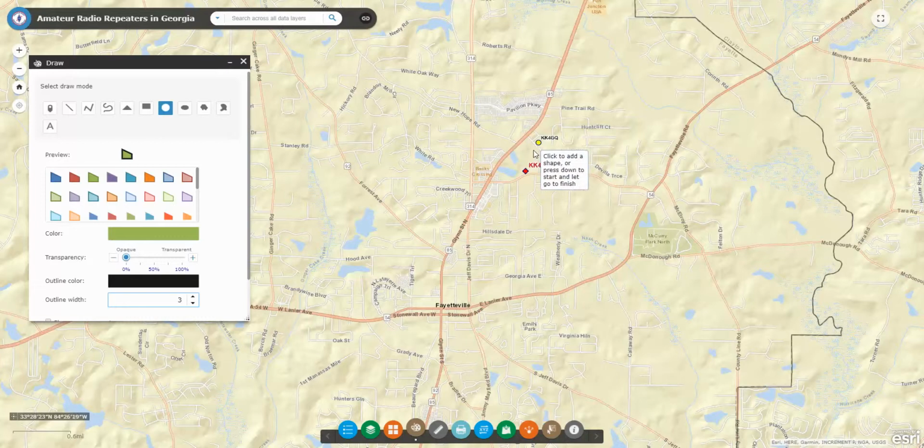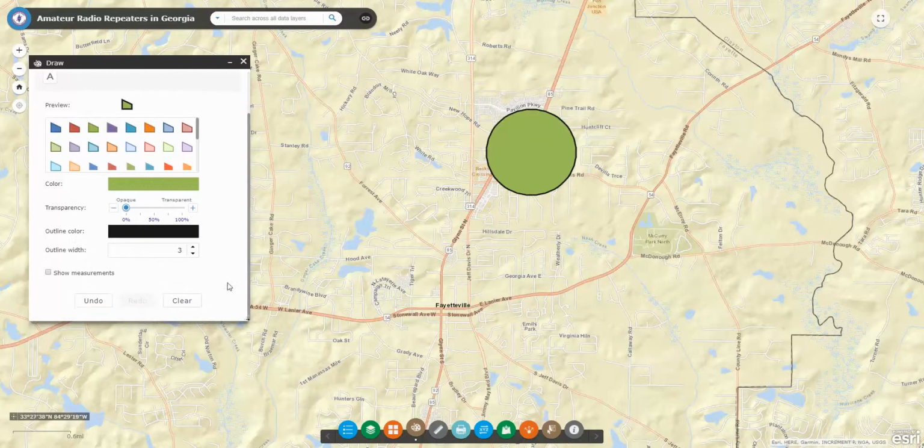Okay, so I do that. Okay, there. I drew a circle around it, but the issue is I made it fully opaque so you can't see through it. So what you can do then is you can clear that and start all over again.